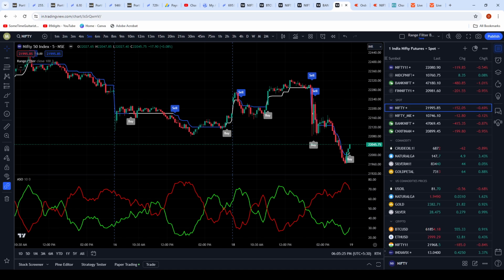Whether the range filter suits you or not is a separate issue. Whether you want to use a simple SMMA7 that I use, that is also fine. But the average sentiment oscillator at the bottom definitely works. So even if you choose to use a separate indicator on top, that's fine. But definitely give the average sentiment oscillator at the bottom a try. I've used it in the past as well. It really works. You've got to be a little patient, but it works. It generally gives you a solid signal.